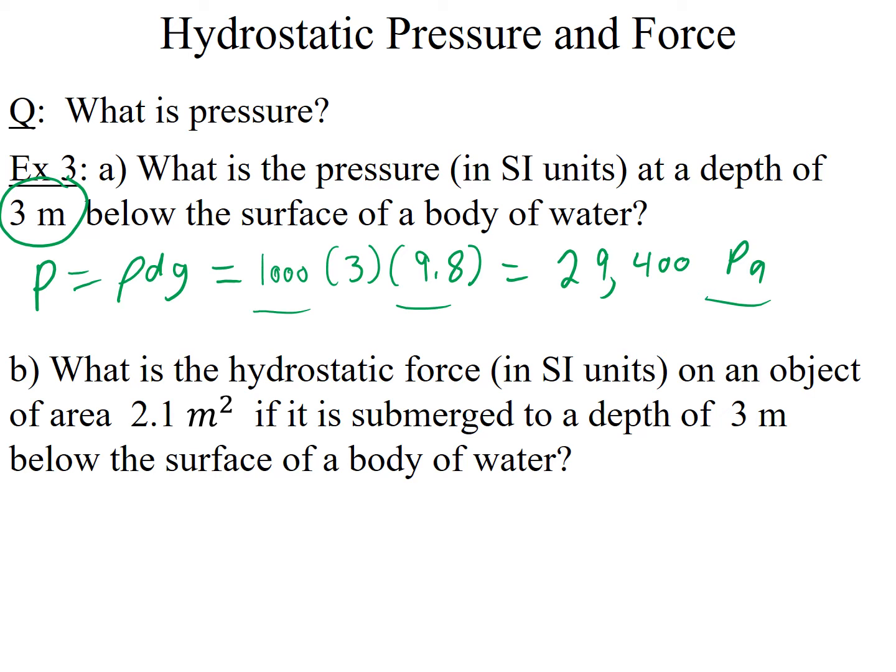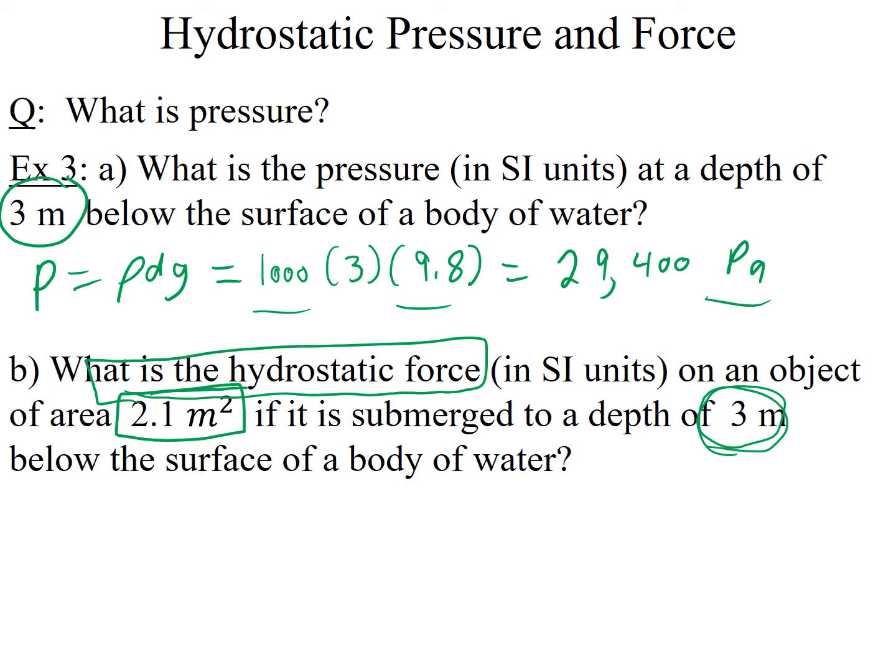Then it says find the force. So find the hydrostatic force on something if you put it 3 meters deep. The pressure is going to be for 3 meters, but now here is the area that we're putting in. Again, I have to assume that this thing being put in is submerged parallel to the surface of the water. So if this is the surface of the water, the object is parallel to it. When I say parallel, I mean every point on this object has the same depth below the water. Because if it's submerged this way, where these points are closer to the surface and these points are further away, then it takes calculus to figure that out, which is what we're going to be doing in a few minutes.